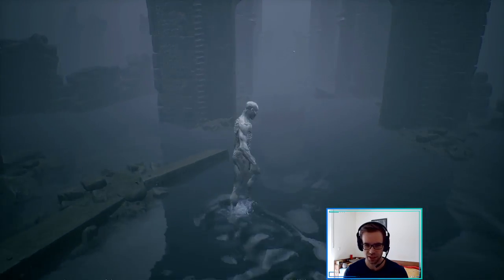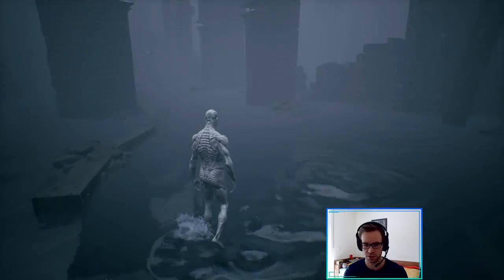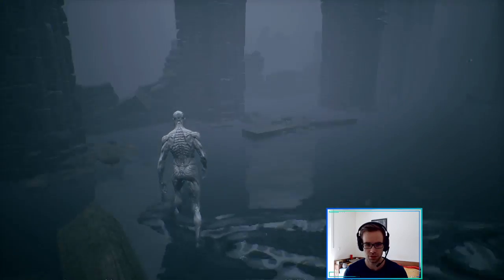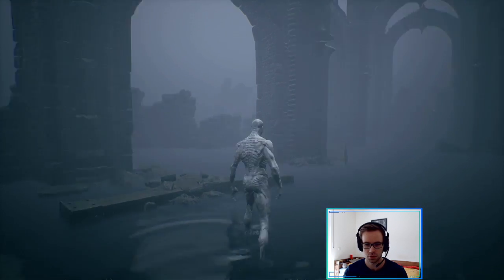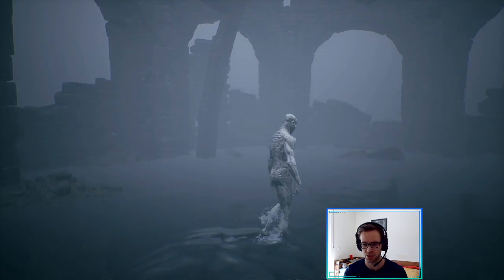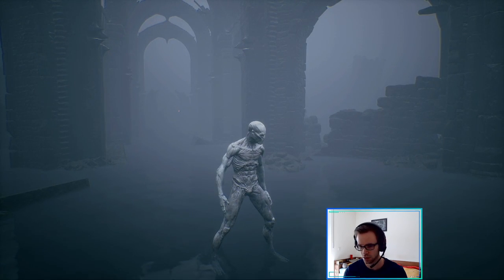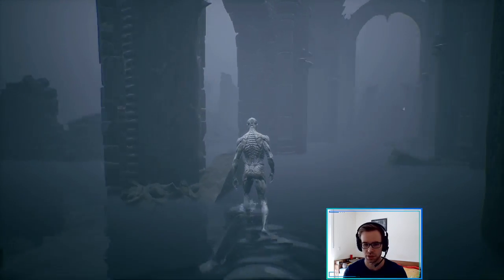So we have a dash, and pressing it 2 times is a roll. Like Ghost of Tsushima, which is nice. Can't punch yet. No button does anything yet, except for circle. Alright.